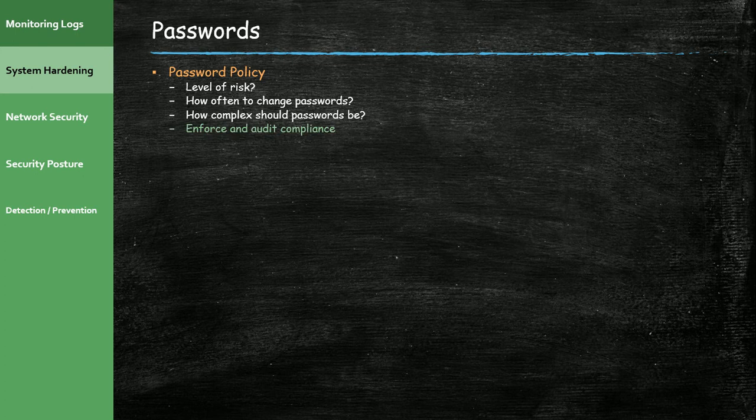As far as how complex they should be and how often they should change, I've talked about this before. In the previous unit, we talked about LDAP and Active Directory and this whole idea of single sign-on. One of the challenges some organizations face is that everybody wants to move towards single sign-on, which is great. It's very convenient for the users. They only have to keep track of one username and password, so you have less risk of people writing things down. But the flip side is that you're limited in your password complexity to the least common denominator. Some legacy systems may not support certain types of characters or certain lengths of passwords.